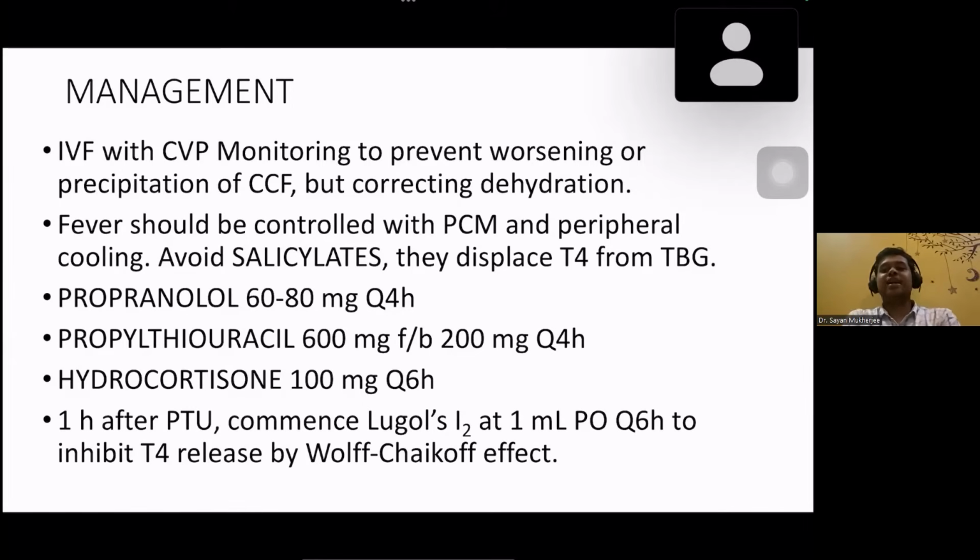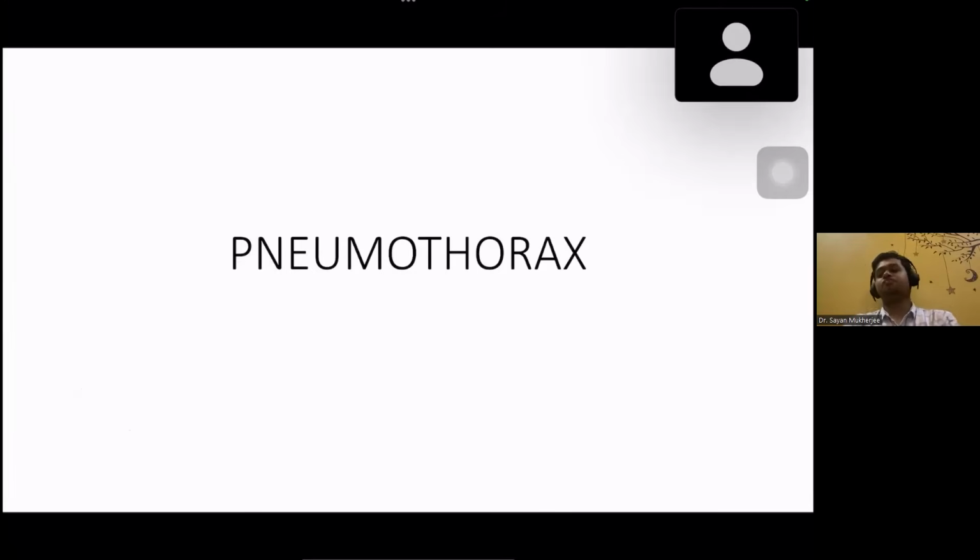And if the patient has CCF, cardiac failure, treat that. If the patient has some form of dehydration, treat that, just symptomatic. Apart from that, you just need to know these four names: propranolol, propylthiouracil, hydrocortisone, and Lugol's iodine. Yeah, endocrine ends here. So we'll move on to respiratory, right, Rupali?